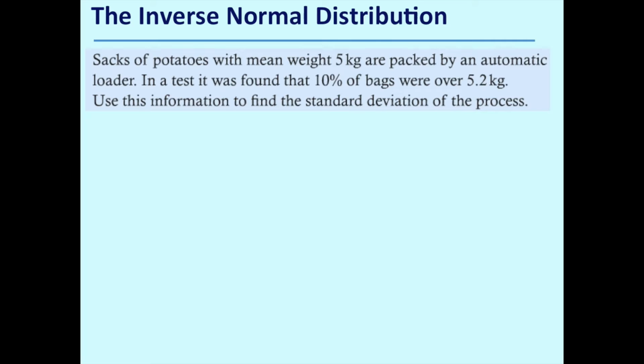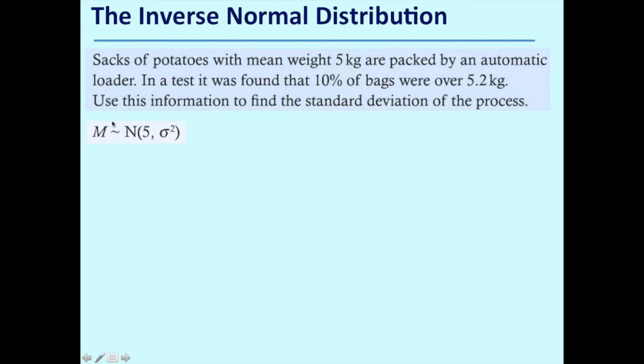Next question then asks us to look at potatoes. We're told sacks of potatoes with a mean weight of 5 kilograms are packed by an automatic loader. In a test, it was found that 10% of bags were over 5.2 kilograms. Use this information to find the standard deviation of the process. So this one is a little bit harder. Try and have a go yourself, and then we can go through it.